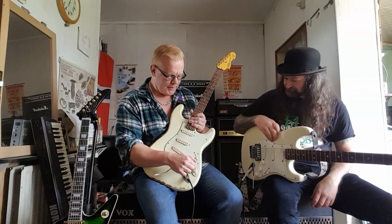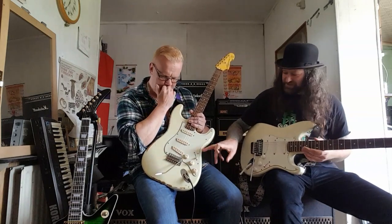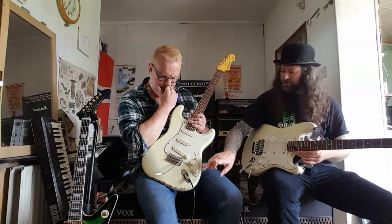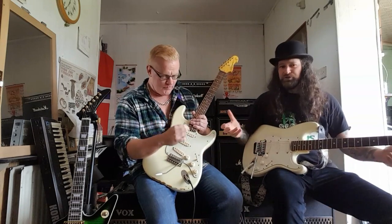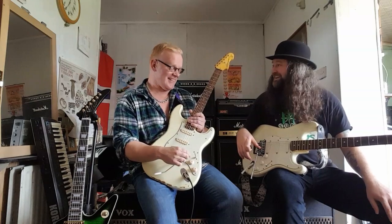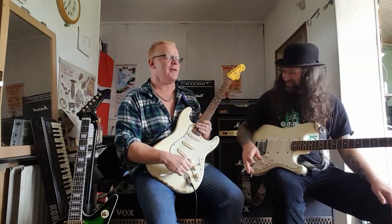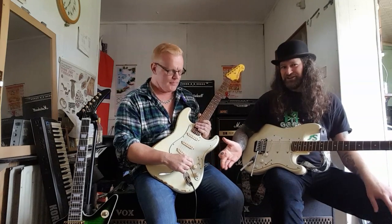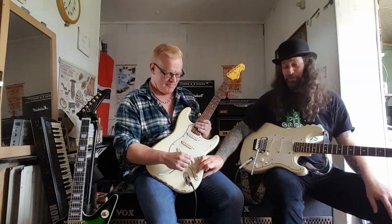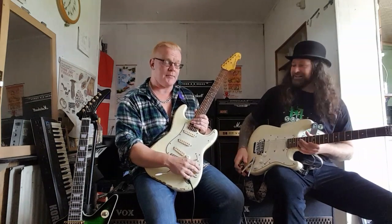And there's a few push-pull things going on here, is there? Just on this one here, there's a dummy coil under here. So when you press this button, it's supposed to take away a bit of the single coil 60 cycle hum. Here we go, we're going to turn it up now and have a listen. Oh, feel that. So you can see how much it does actually take away. It's not perfect, but it does take away quite a bit of the 60 cycle hum. We did have to mention that as well.